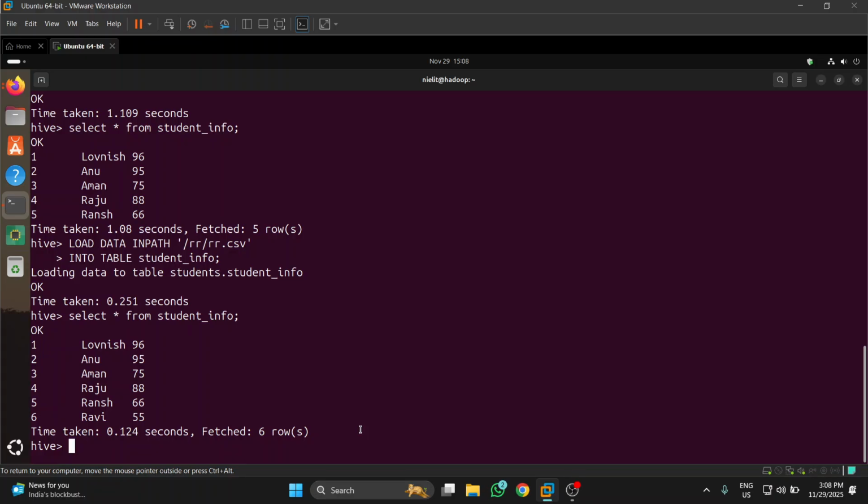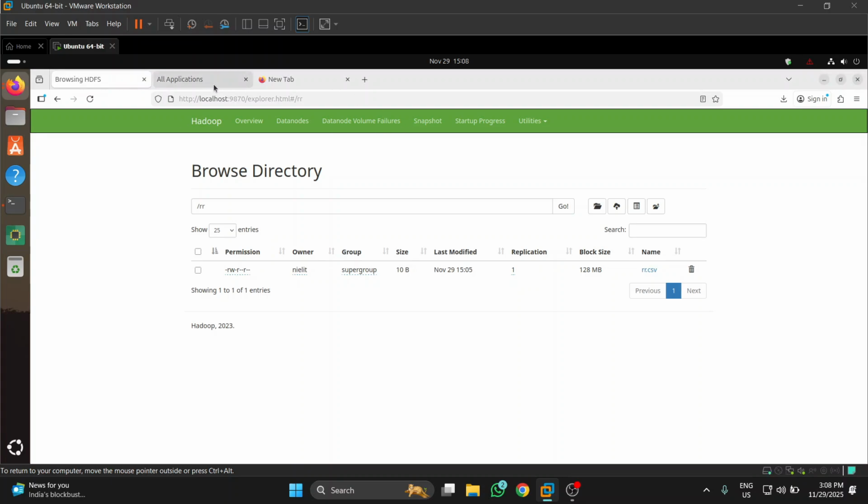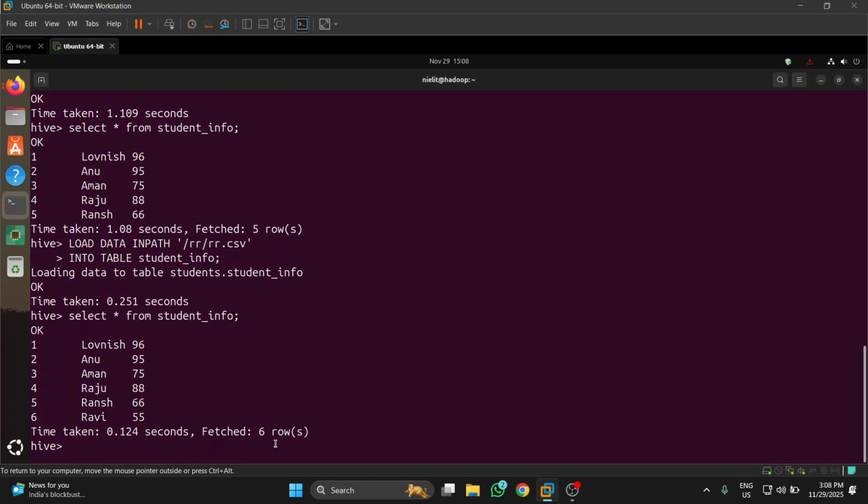Assume that this data is very large. It has so many rows and columns. So we can perform some SQL-like queries to play with our data. To explain why we are using Hive: Facebook created a SQL-like interface for analyzing large data sets. So we don't have to write Java programs to do operations on data. We can write queries, and Hive will write a Java program for us and execute it on MapReduce, and then our work will be done.